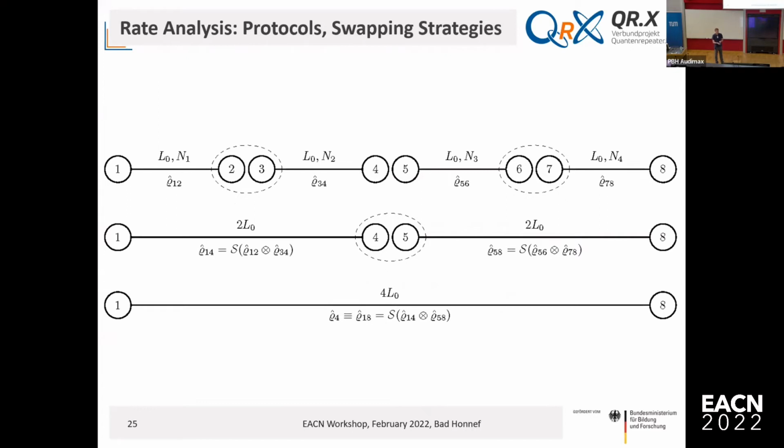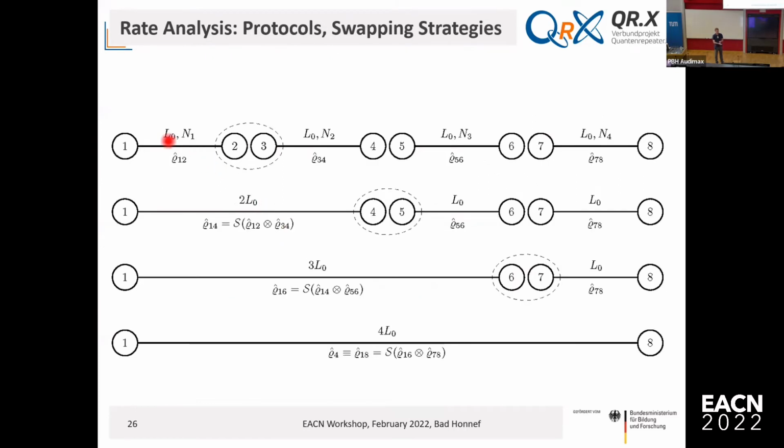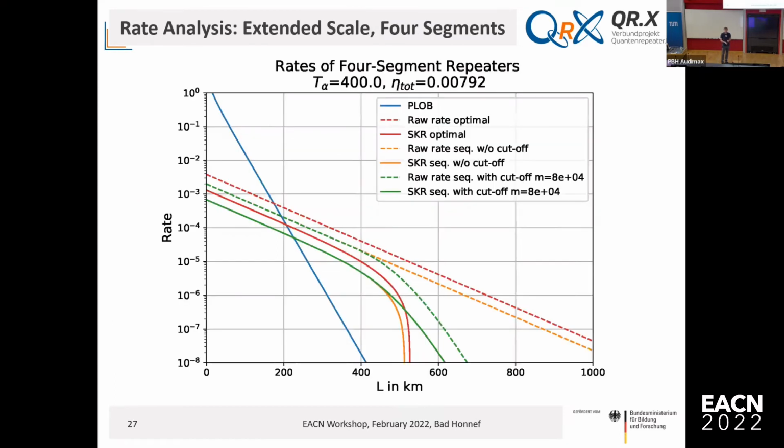Okay, here again, these different swapping strategies. Well, that's basically doubling the distance. That's this kind of sequential scheme: start left, extend, then distribute here. You may also distribute immediately here, but that wouldn't be wise because the strategy is such that you can connect here only provided these 2 have been connected. And then you can connect here also only provided we have this distance here. So here it would be wiser to also wait with the distributions, and then we have this fully sequential distribution and swapping scheme.